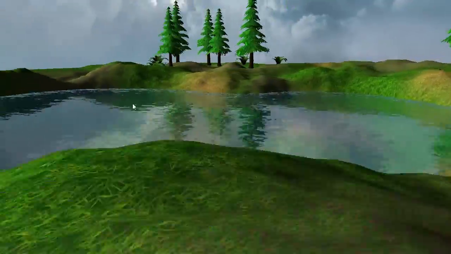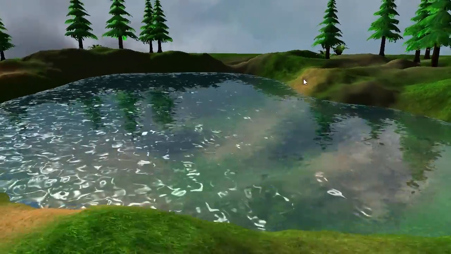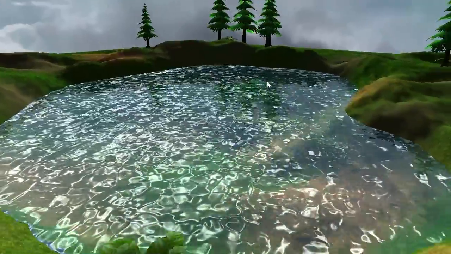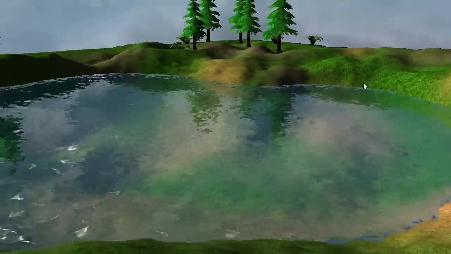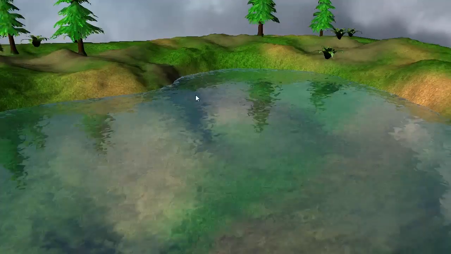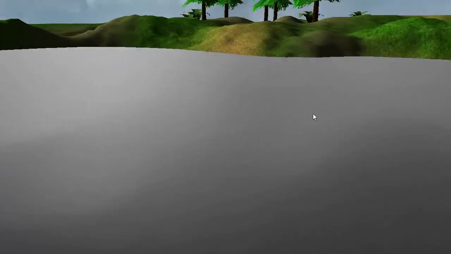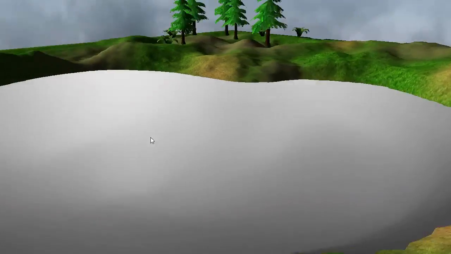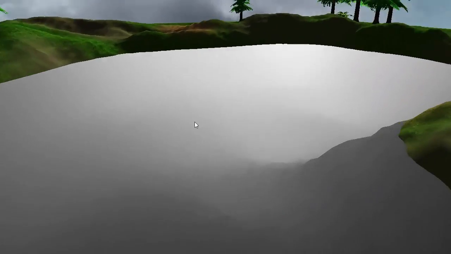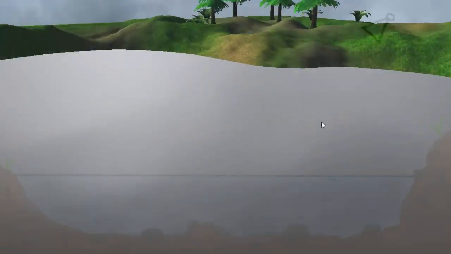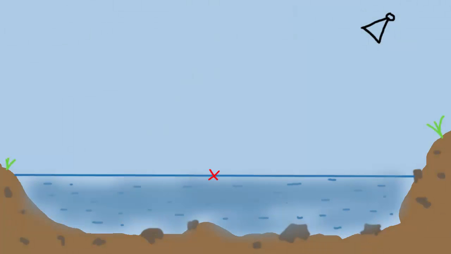If you remember in the earlier tutorials, we rendered the depth buffer of the refraction render pass to a texture using FBOs, meaning that we already have information about the distance of the terrain and any other objects under the water from the camera. And I've got a visual representation of that depth texture here when applied to the water quad with projective texturing. The whiter a pixel is, the further away that point on the terrain is from the camera. So for any given fragment on the water quad, the refraction depth texture can give us this distance, the distance from the camera to the nearest object under the water.